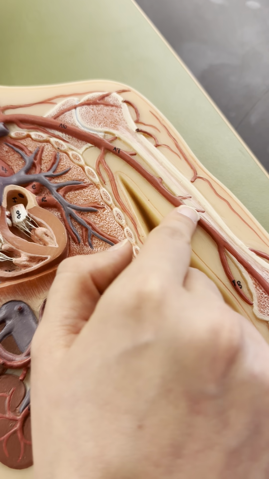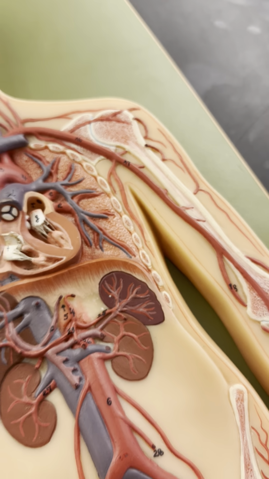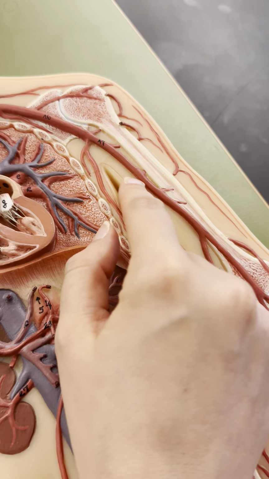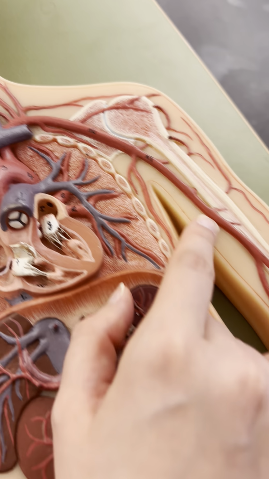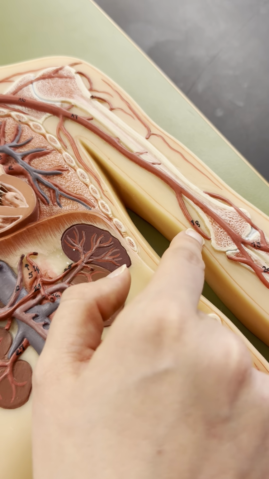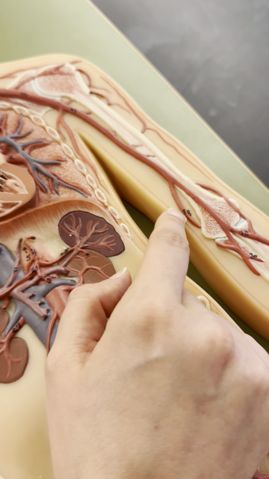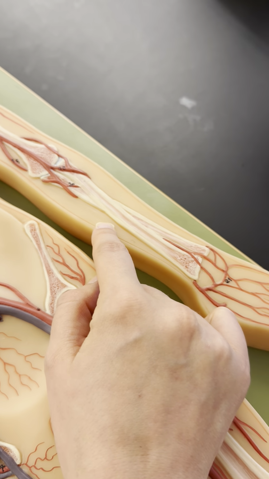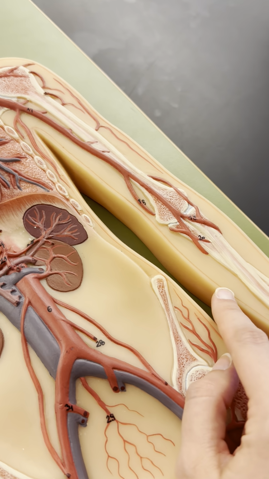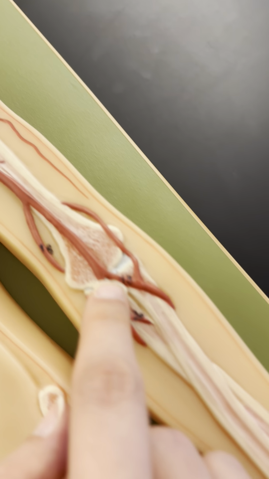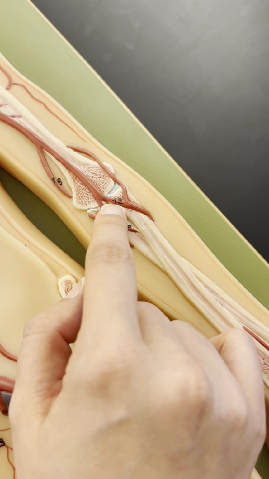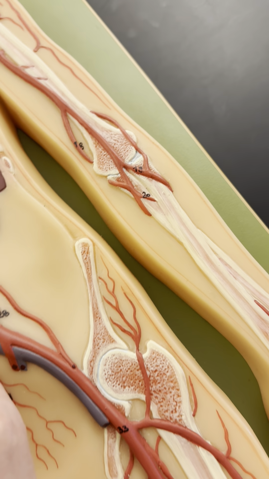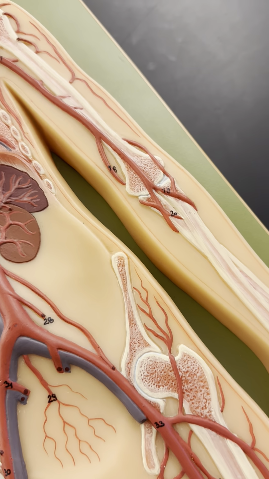So these are all continuous with each other, right? But depending on the location it's found, it's named differently. So remember, brachial is like the upper arm. So this here would be the brachial artery. Then 18 here, where it comes in medially, this here is the radial artery, right? Because it goes down to the radius bone area. Okay, radial artery, and then 19 here would be the ulnar artery because it comes to the side where the ulna is. Okay, ulnar artery.